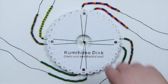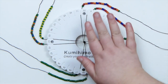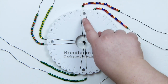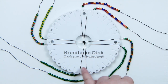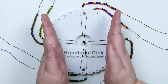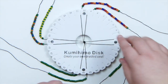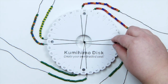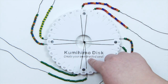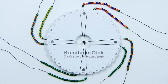So what you can do as well is just think here that we have all the cards set up on the disc, the top pair and the bottom pair here. If you can imagine, you put a line down the center between the bottom cards and between the top ones. So the disc has two sides to it. What you need to do is basically flip the sides over. So all the four cards here, these two and then these two, so one top and one at the bottom, you need to swap places with all the ones on the other side.